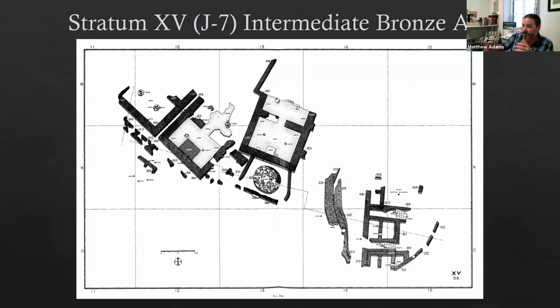Okay, now to take us to the Triple Temple complex, of course, we very often focus on the three temples here. I'm going to talk a little bit more about some of these features behind the twin temples. We'll talk about the altar, of course, and I won't talk about it in great detail, but I just want to draw your attention to the fact that Megiddo during this phase is not just these triple temples. There's something more elaborate going on site-wide.